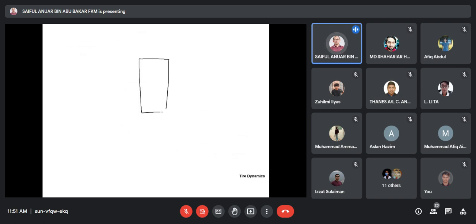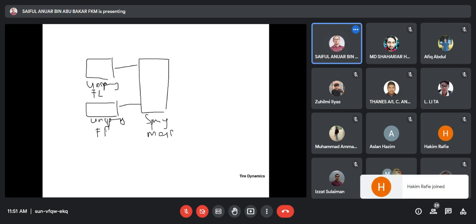So this is our general layout. This one is the sprung mass. This one I'm going to put as the unsprung mass for front left, and then another one is unsprung for front right.